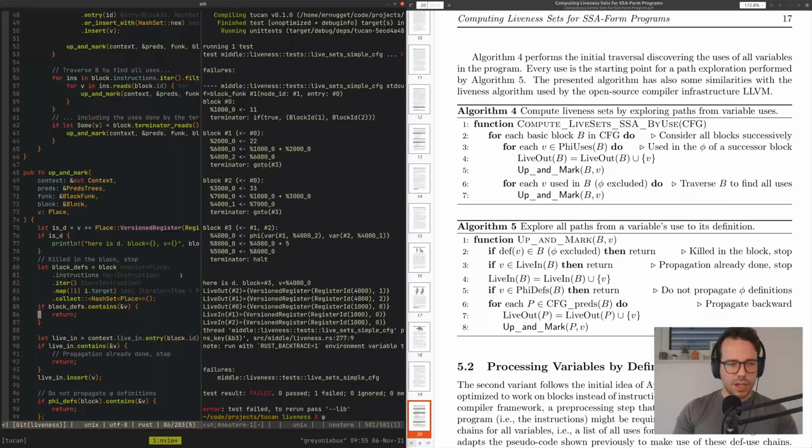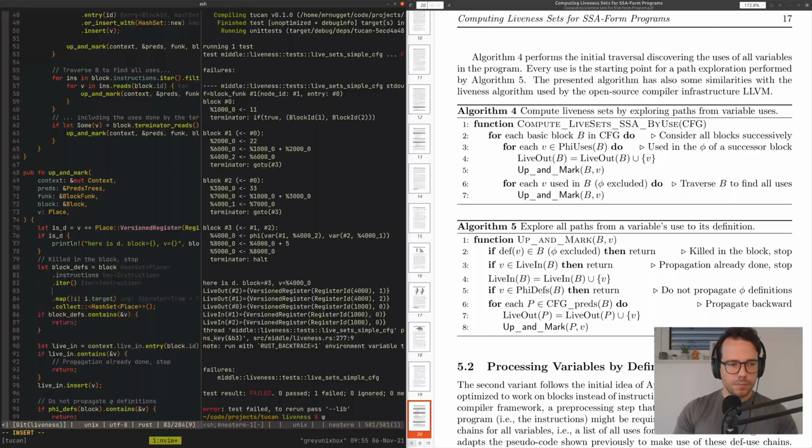And this is the problem. We need to say filter I is phi func.